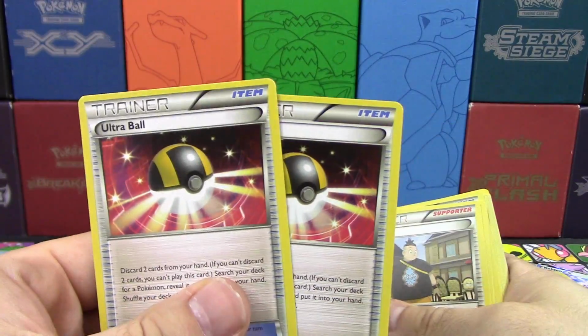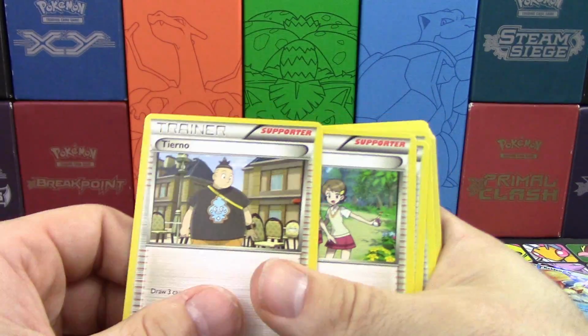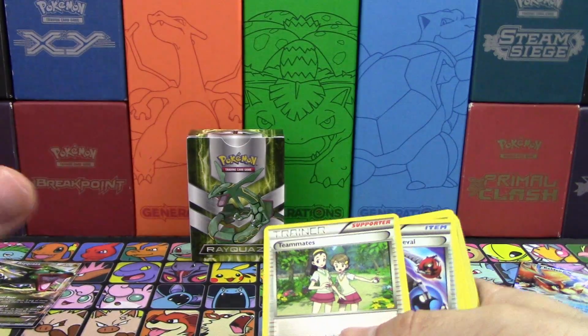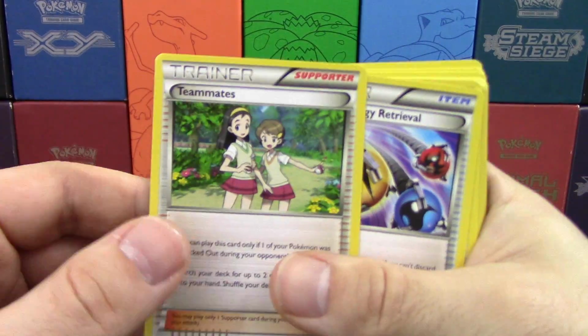We've got 2 Ultra Balls, which I believe are 2 per deck. And then it starts to vary a bit. This one has Tierno, draw 3 cards. Not exactly a competitive card, but it's good for beginners.